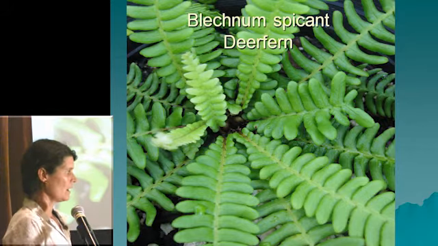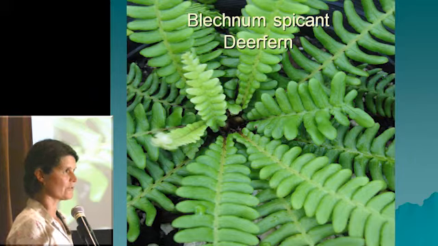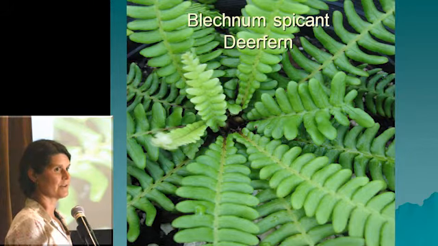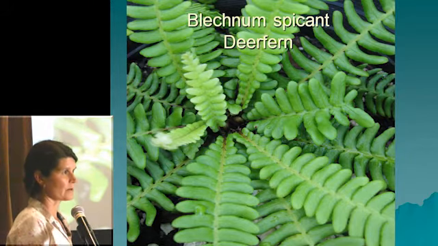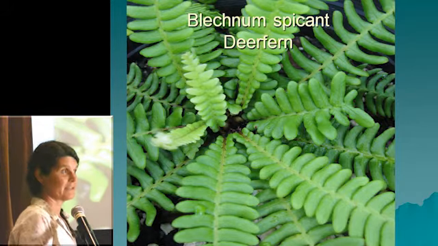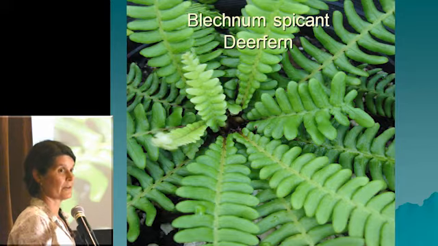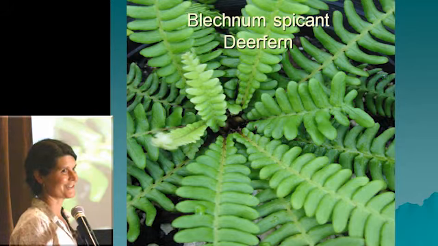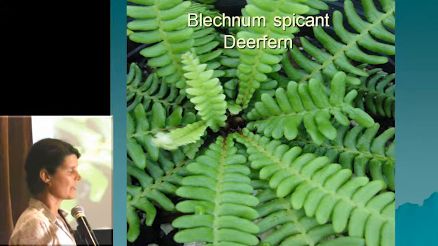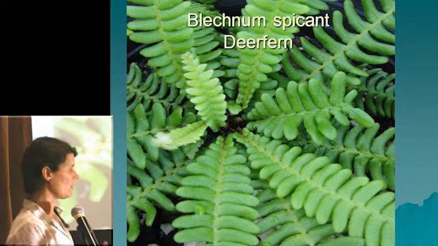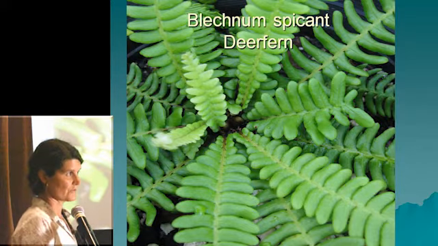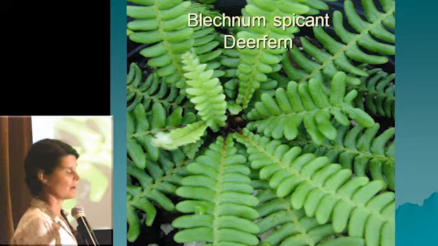The Blechnum spicant, the deer fern, is a really interesting fern. I don't know if it's too local here. It does grow in Fall Creek also. Fall Creek's amazing for ferns. If you ever get to Santa Cruz County, there's 12 species of ferns that grow in that park. So it's really diverse. This grows along the creek there, and it has 2 types of fronds, unlike most ferns. It has a taller frond that is its fertile frond, and then these are the unfertile fronds.